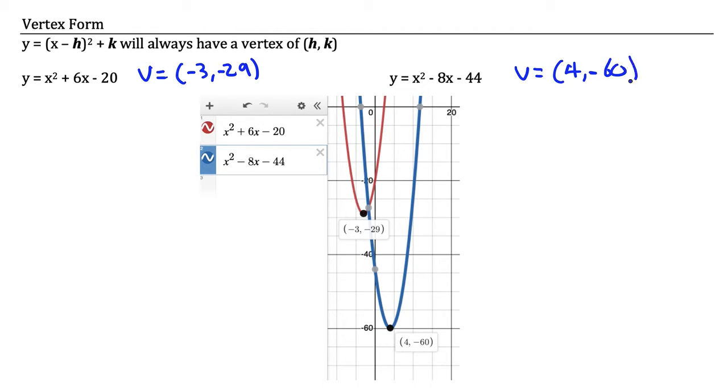Now, where does vertex form come from? Like I said, we solved these equations by completing the square. We got the solutions. This is a screenshot of Desmos, so it's not live, sorry. So we found those values. When people were messing around with completing the square, they found out that the vertex numbers showed up when they were doing some of the work. So they said, why don't we just make a brand new form and call it vertex form so it shows the vertex every time? And the other math people said, sweet, go for it.